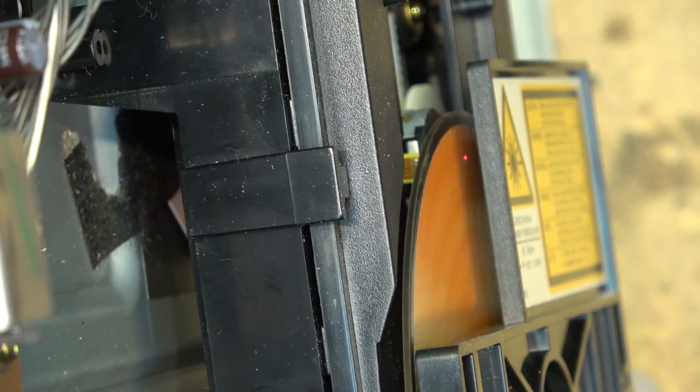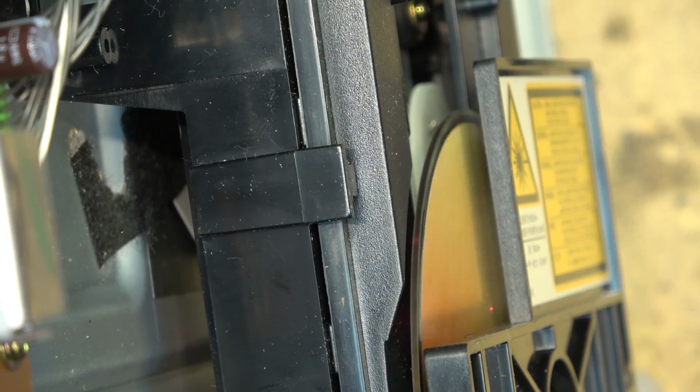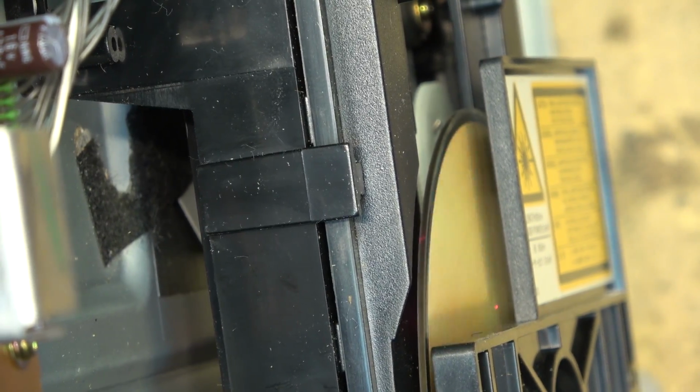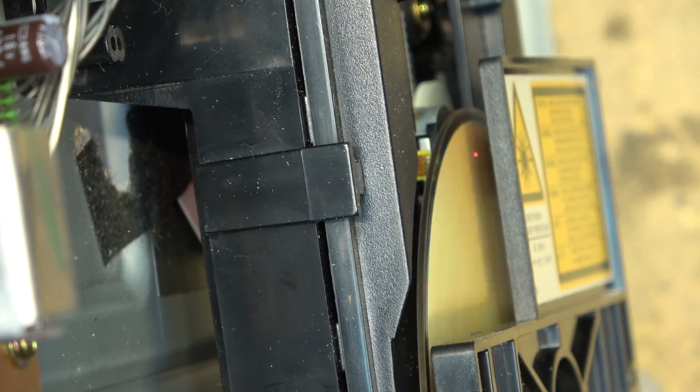Start at the middle. Oh, it went back to the same track. Let's restart it from the beginning. There we go, track 1. You can see the difference in the disc speed. As we move to the outside of the disc, you can see the disc slowing down.